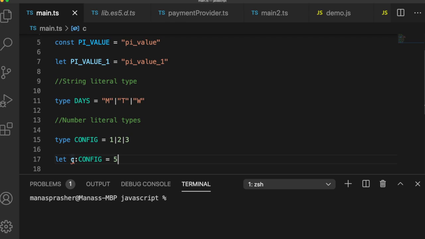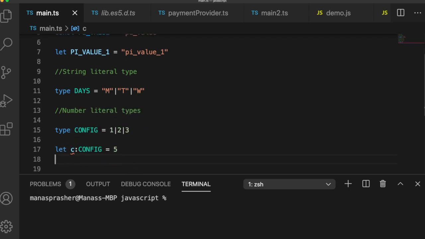This is one of the use cases. You can have a config in your code, and in the config you can only have three values, 1, 2, 3. You can define a number literal of that, instead of defining it as an enum or something.